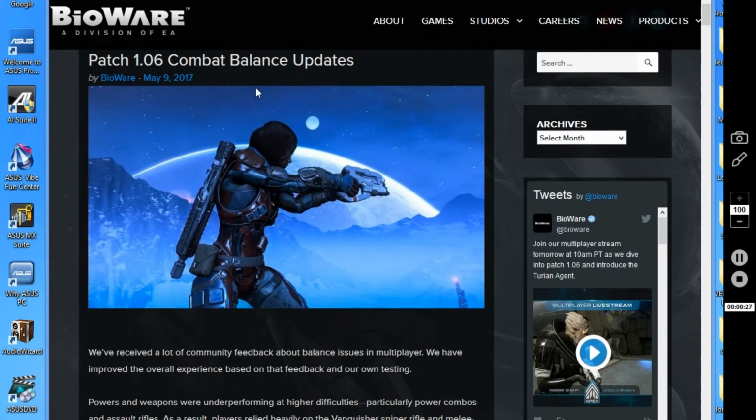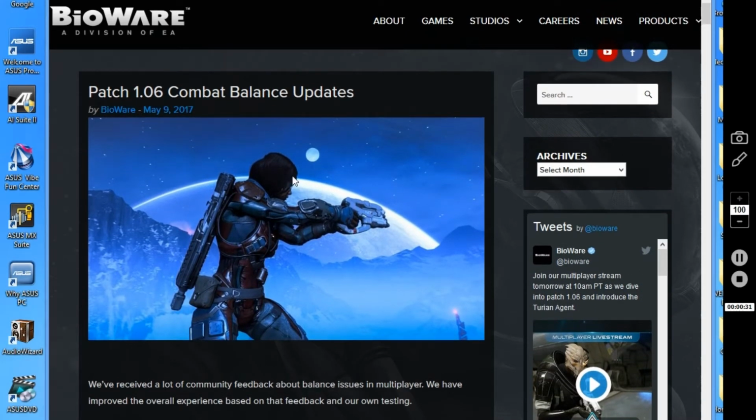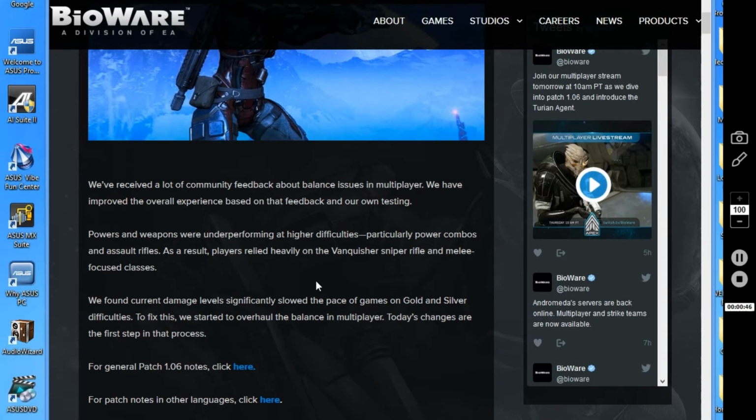And this patch was kind of a big deal for a lot of people who have been frustrated with the overall balance at the higher difficulties in multiplayer, as well as some major problems with the multiplayer game mode. So this is directly off of the BioWare blog, and we're going to go through this as quickly as possible, so I'm really not going to offer my own opinions very much. Instead, I will try to stick to explaining what certain things mean if they seem a little bit confusing.